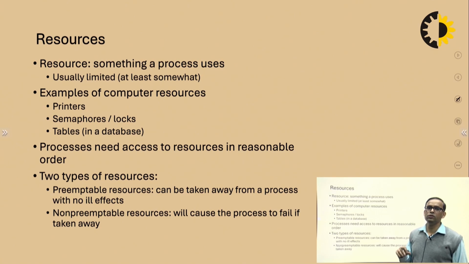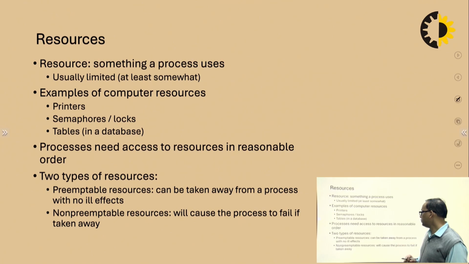It means suppose a process is running in the system and it is using a particular resource. At the same time, a new process of higher priority is submitted in the system, which is an urgent process. So in that case, we have to take away the resource from the currently running process, and we will allocate it to the higher priority process. Okay, so in that case, we are going to preempt that particular resource used by P1.